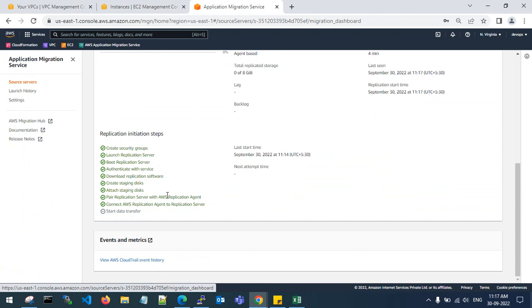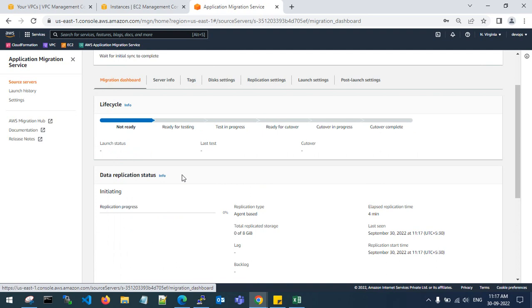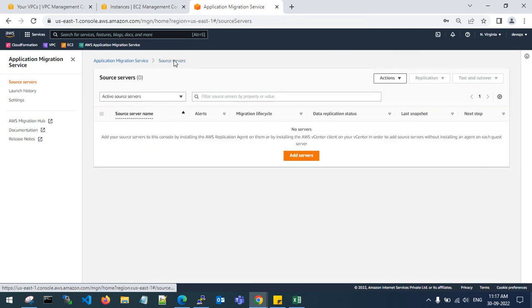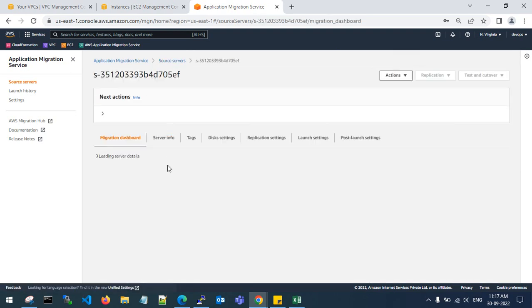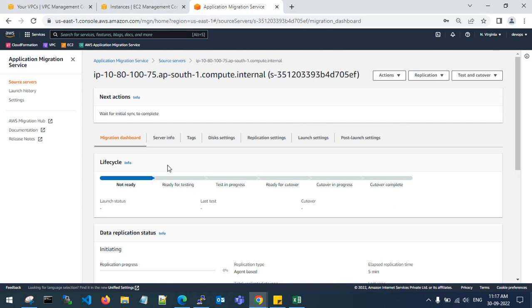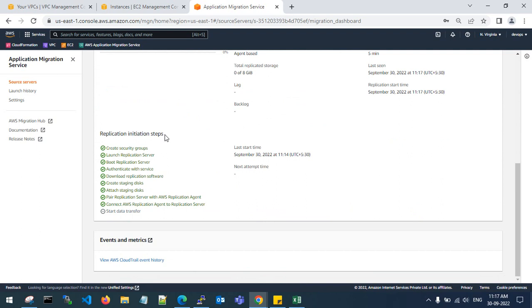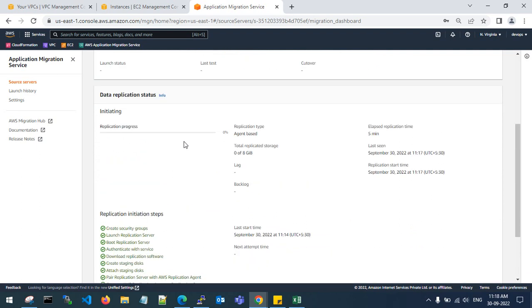So it has been the final step. It is starting the data transfer from the source to destination, the target server. So you can see here the next action will be waiting for initial sync to complete. So it is syncing with the source server.